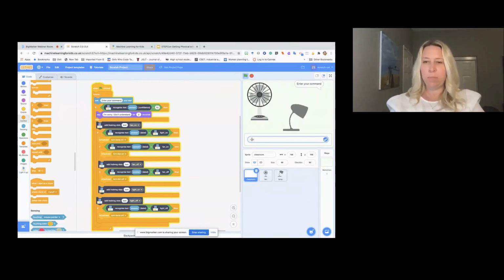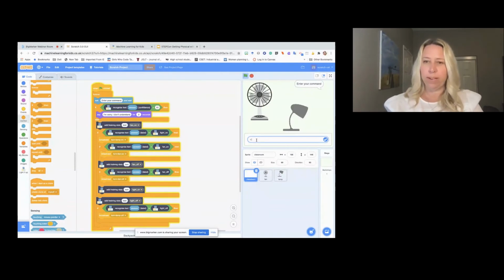Let's do the make me a sandwich again. If I say make me a sandwich, I spelled it wrong. You'll notice that it says, I'm sorry, I don't understand, because it's not recognizing that. Remember, that was that 33% recognition factor. So because that was such a low recognition, it gives me that I don't understand message.